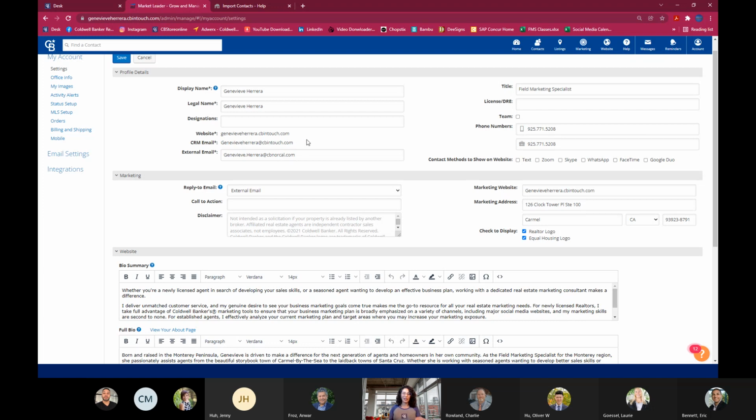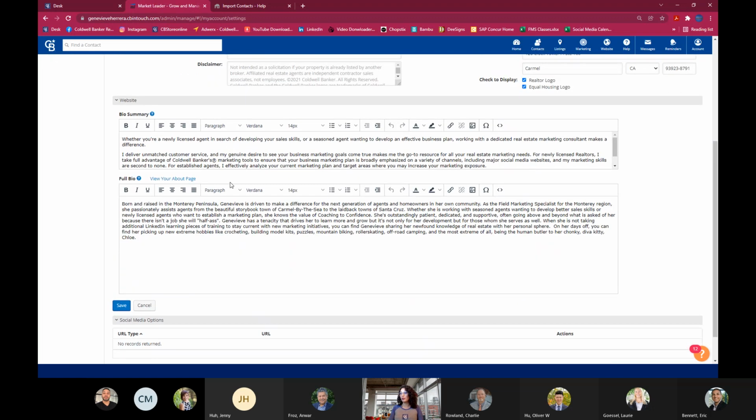Because you have a CRM with InTouch, it will create an email, but you could always replace that to use your personal email. And right in this section, it will open up your bio. So you could do a bio summary and then your full bio.